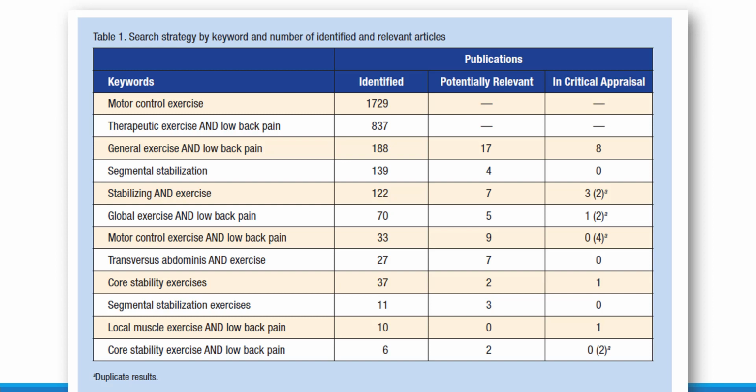There were potentially relevant articles, but I did not look through the findings associated with just motor control exercise or with therapeutic exercise and low back pain. Those were just overwhelming. But when I got down to things like general exercise and low back pain, that became more manageable.